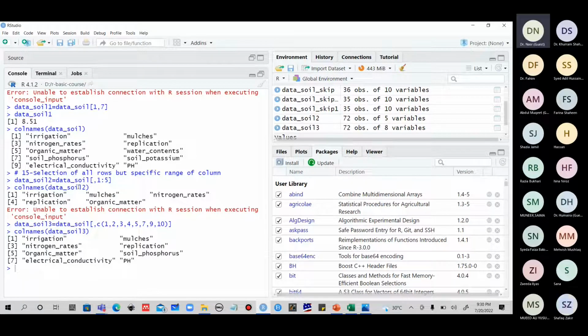I don't want to analyze the whole thing at one time. Or sometimes I don't need, for example, the potassium, so I can mask it and analyze only the remaining columns and their interaction with the yield. So we can have control over our data.